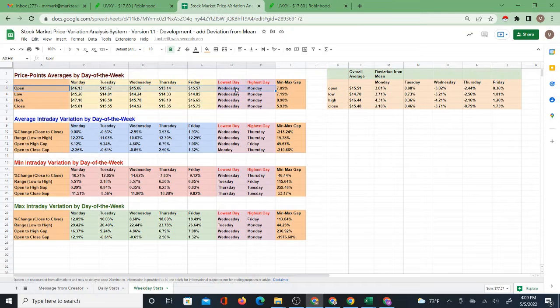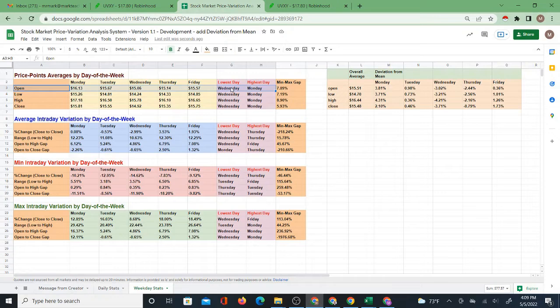You might say, well, now it's giving me a different day. Yeah, but remember, days are just a thing for us as humans. That's how we think about the week in terms of days, right? But what it really is, the week is really just a week. It's a whole trading week, right? And so to me, it's more about, is it lower in the middle of the week and higher at the end of the week? Or is it lower in the beginning of the week, or is it higher in the beginning of the week? That's really kind of what we're looking at, right?